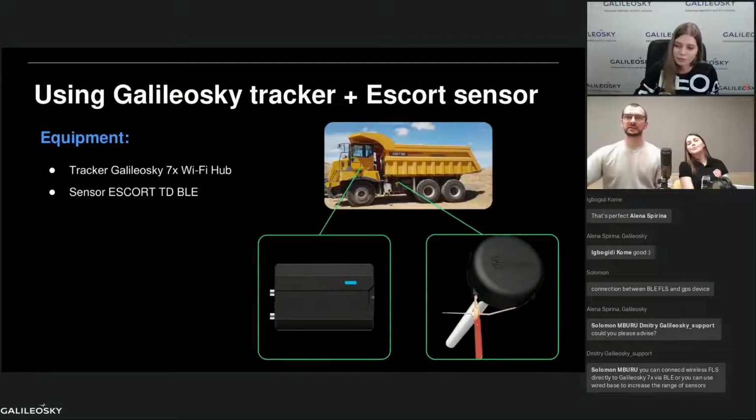The idea is still on the surface. In order to sensorize heavy equipment, you have to install the proper telematics hardware. So we like to say that the whole vehicle telematics is divided into 3 layers. The sensors would be the bottom layer, where they would be robust enough, reliable enough to collect the necessary data from the fuel tank, because that's where the fuel is stored. So the sensor would be collecting the data from the fuel tank.